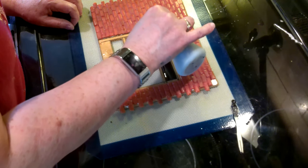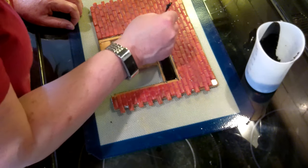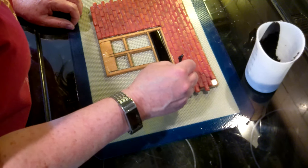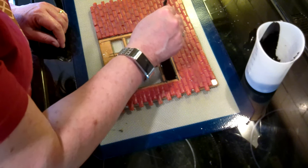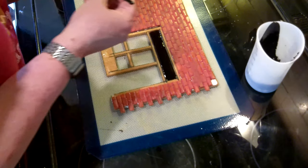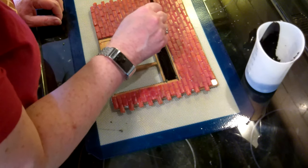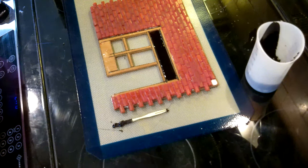I want to bring it to the top but not over the top. I take my trusty toothpick and make sure all the corners are even with the sides — for some reason it just doesn't level itself. If you make a mistake, there's always a torch you can use if it doesn't come out smooth or if you have bubbles. I've got to get that corner right — that's where the last work is going to go. Let it sit for about 20 minutes or so until it's absolutely cooled and dried.